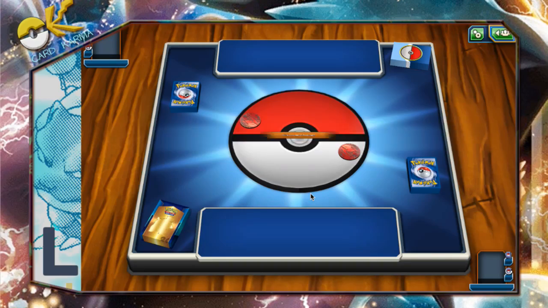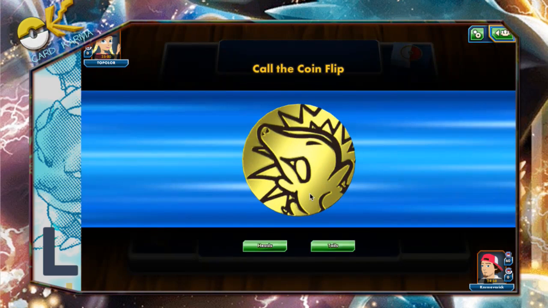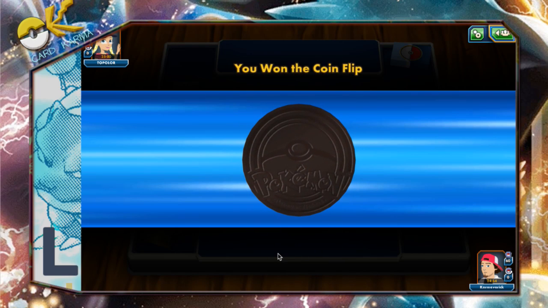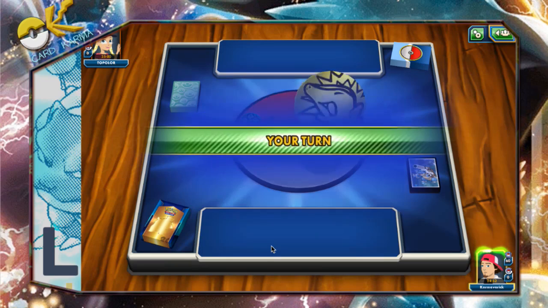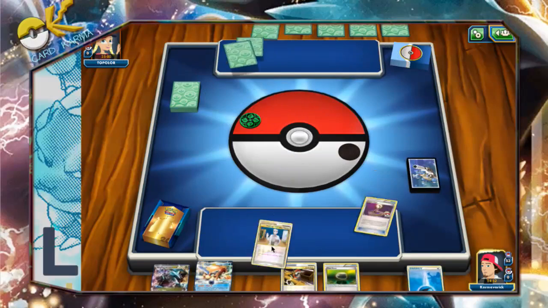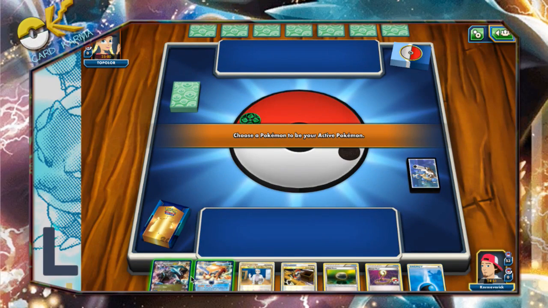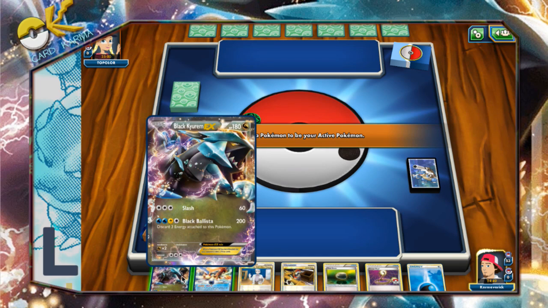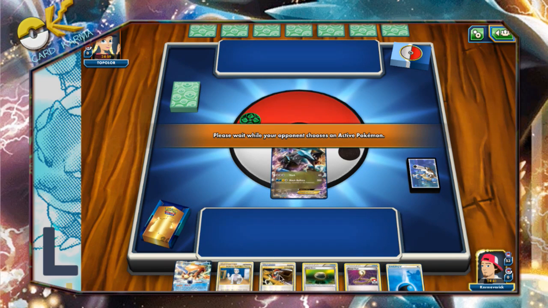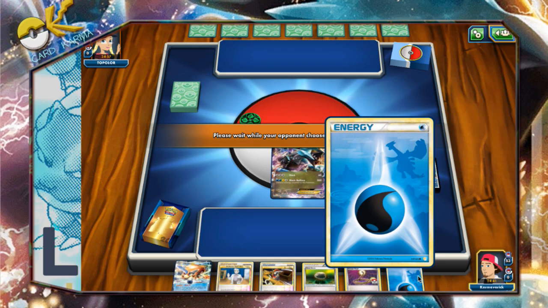Alright, we got a match versus Toporlore with a very colorful deck profile there. We win the coin flip, so I will go first. Definitely want to be evolving and getting my stuff going first and faster. Okay, guess I can lead with the Kyurem. We've got Keldeo and Float Stone in hand anyway.